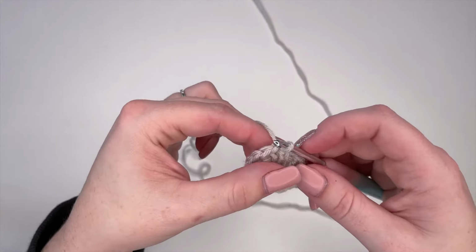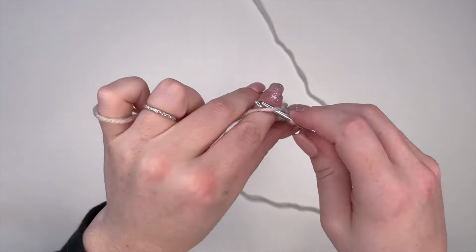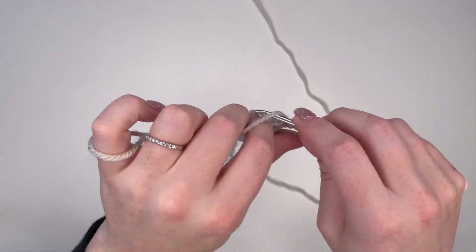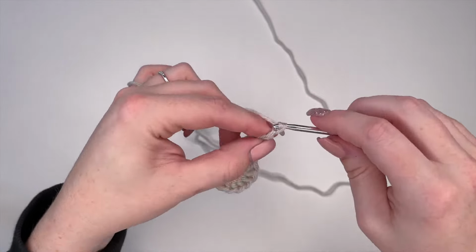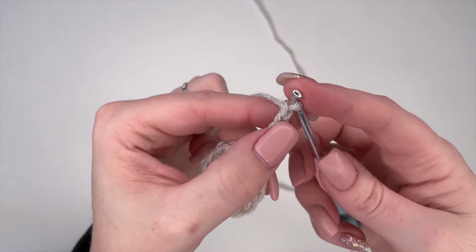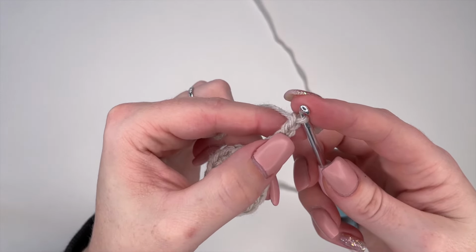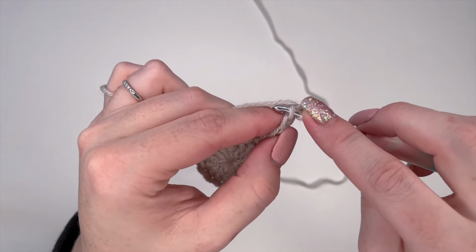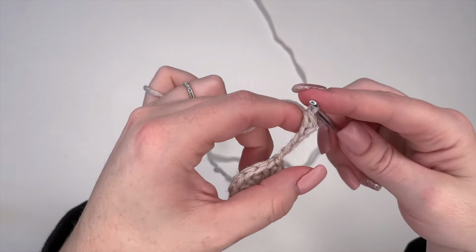Now we're going to start on the actual star points. So to start, we're going to make a chain 5. So 1, 2, 3, 4, 5. Now what we're going to do is skip this first chain, and into the second chain we're going to place a single crochet. So insert your hook under the loop, yarn over, pull through, yarn over, pull through 2.